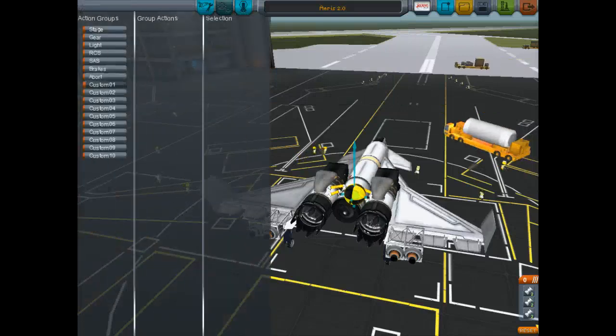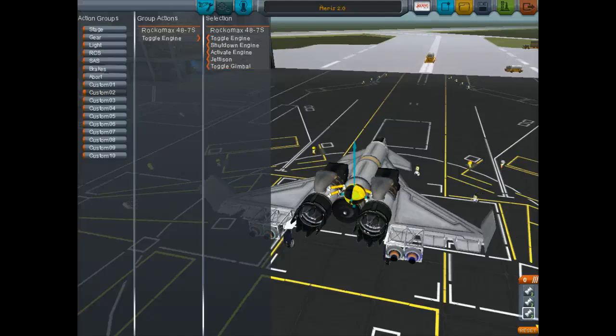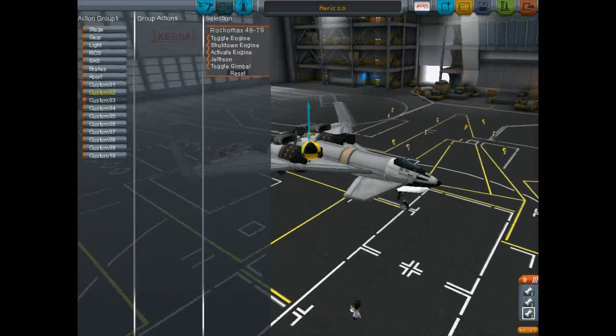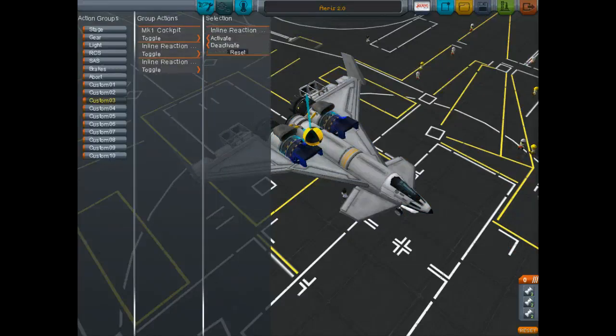Action groups. Okay, number 1 will toggle even the jet engines. Number 2 is going to toggle these little rocket engines. Number 3 is going to shut off these for when we're in space and we want to save power.